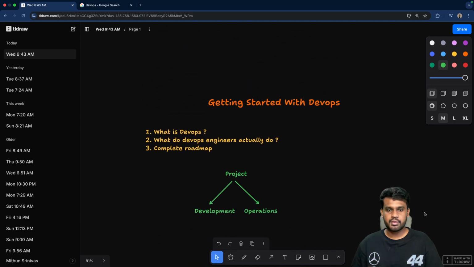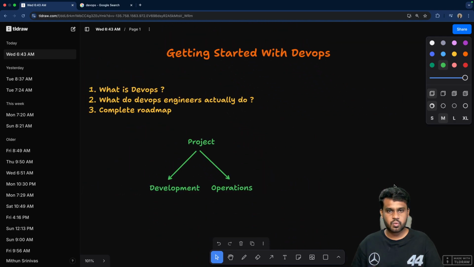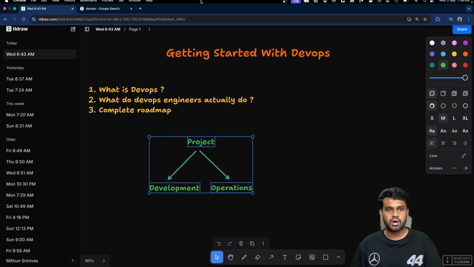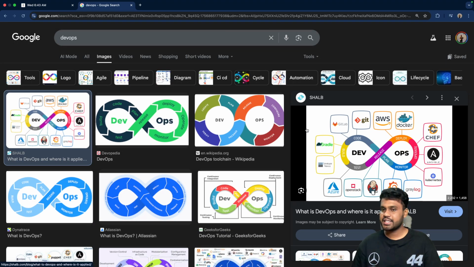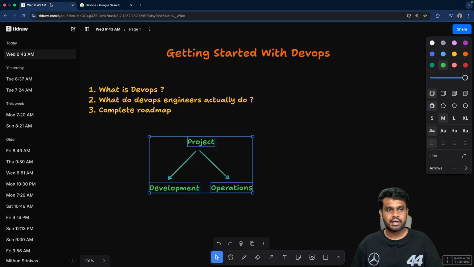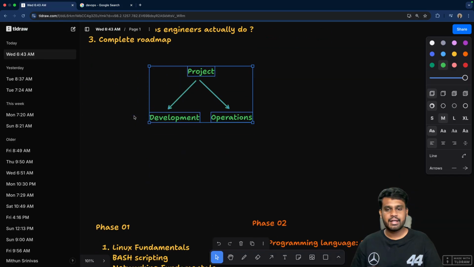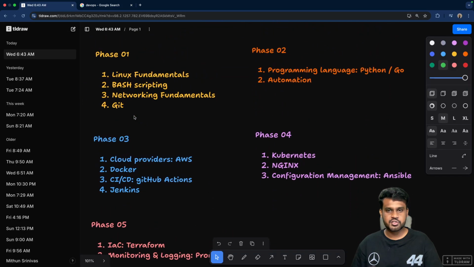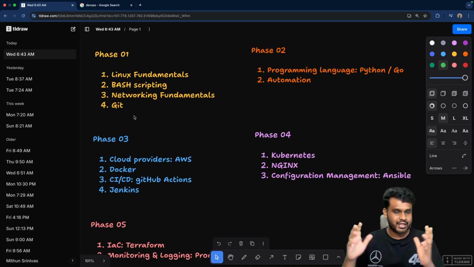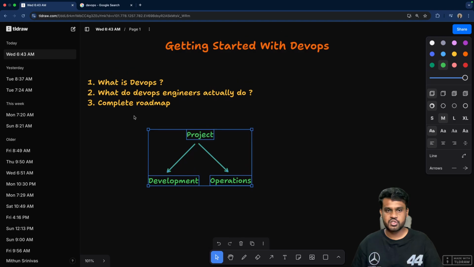I hope now you know what DevOps is, what the problem was before, how DevOps is solving it at various phases with various tech stacks, and what DevOps engineers actually do and which phases they are involved in. You can just have a look at these phases and what they will be doing. And here is the complete 5-phase roadmap. Okay, this should hardly take you 6 months to cover to get started. Again, the learning curve is steep, so you could learn eventually as well.